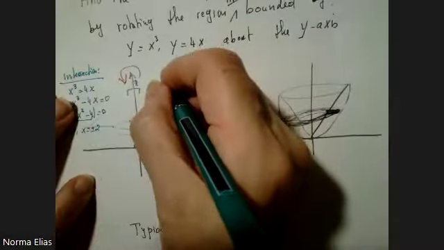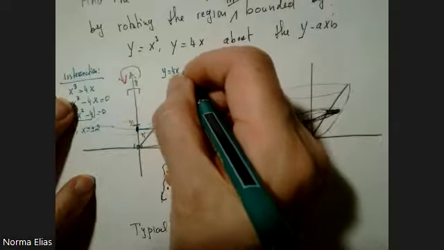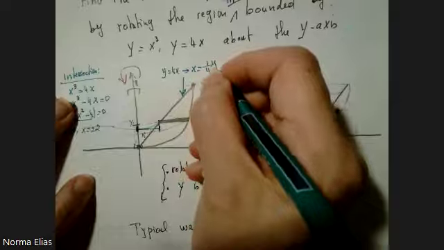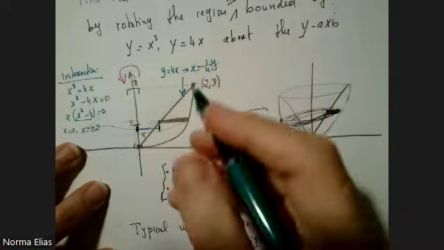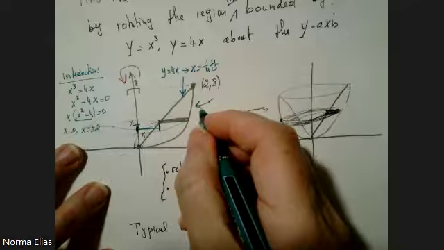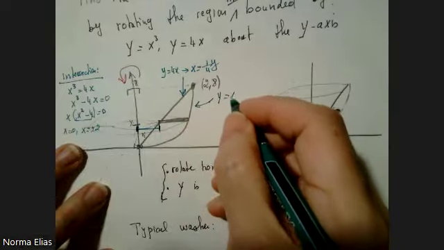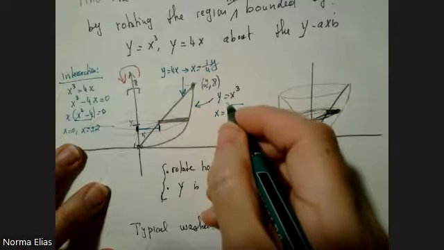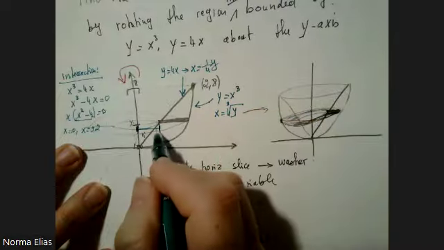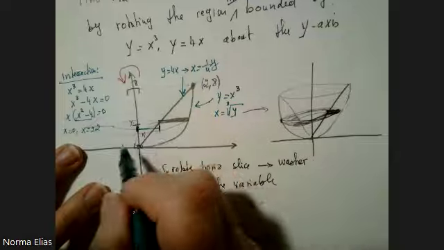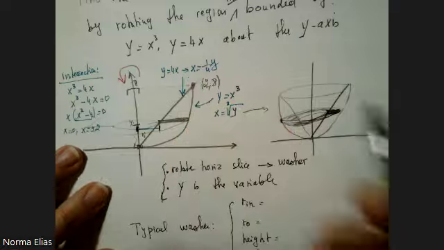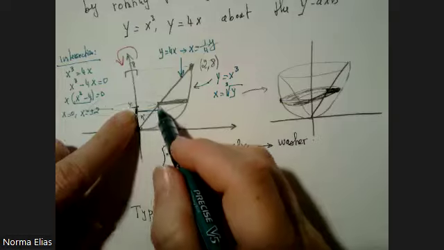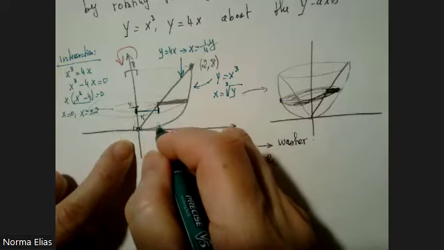This curve is Y equal 4X. It means X is 1 over 4 Y. And let's do it for both of them at once. This is Y equal X cubed. It means X is the cubic root of Y. I am after horizontal distance. I need the X that corresponds to Y. Now, with this in mind, if this is Yi from here to here, this is a point on the curve.